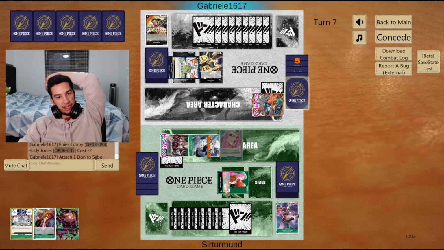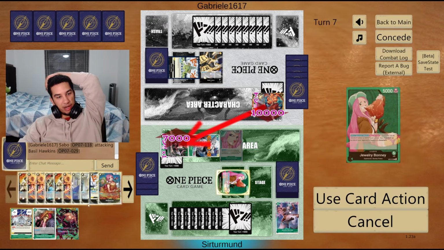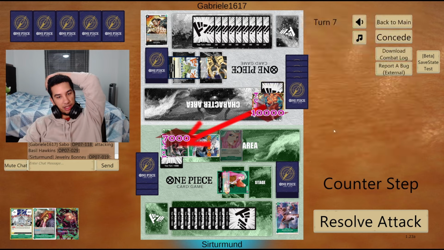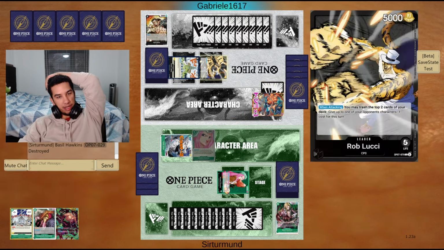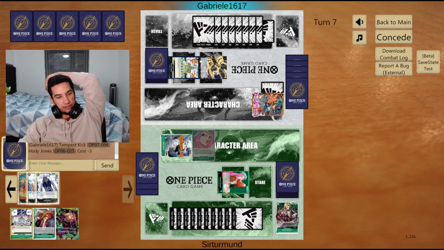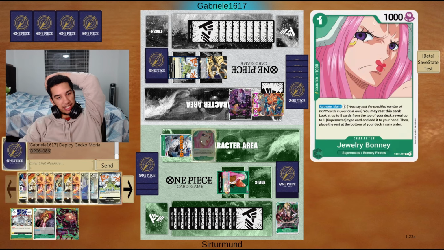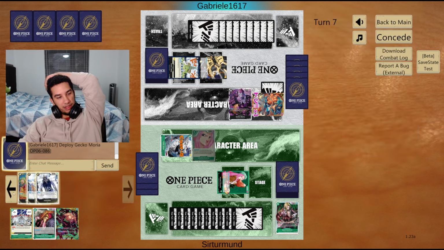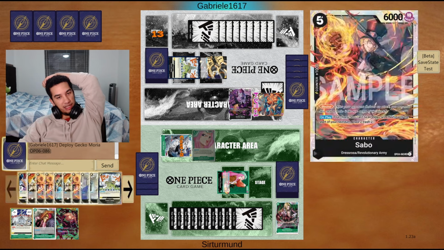Yeah, you have to attack here. By the way, that makes... Yeah, so the opponent has the Moria here. This is a Moria play. They kept 1 for Tempest kick, and then they go Moria into Lucci. Yep. So I guess I shouldn't have given them the Bonney, huh? Yeah, I didn't think about... I mean, opponent hadn't joined the Moria, so I was getting a little bit cocky.